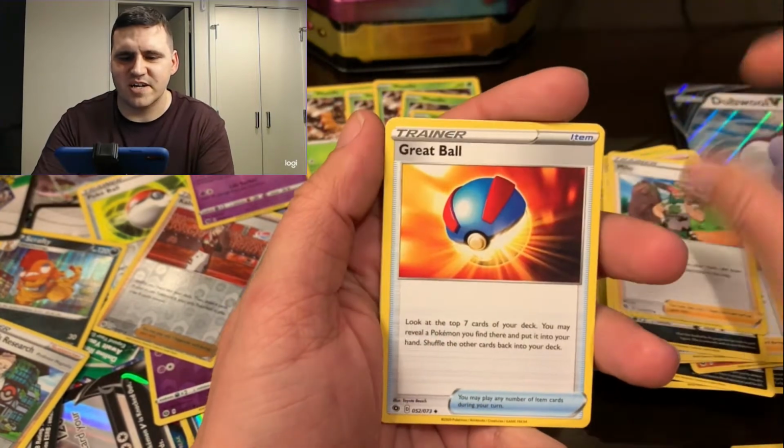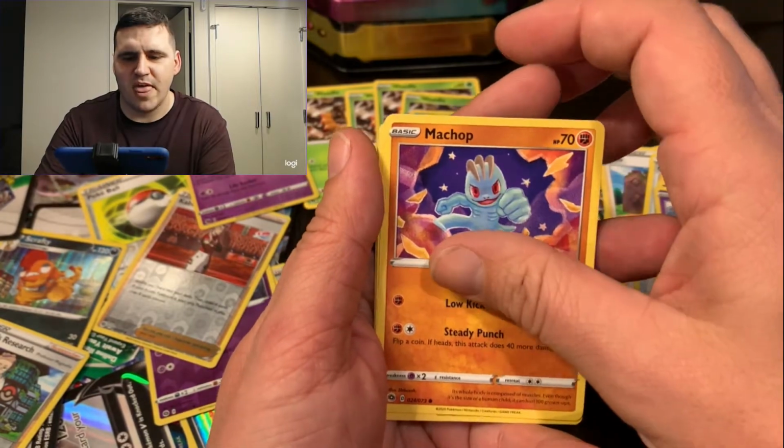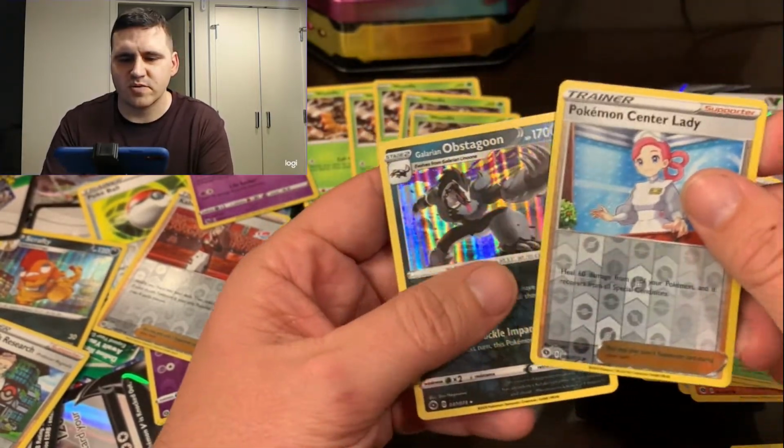Fire Energy, Milo, Great Ball, Malamar, Full Heal, Hackney and Mnemnam, Chop, Pokemon Balls, Kakuna.